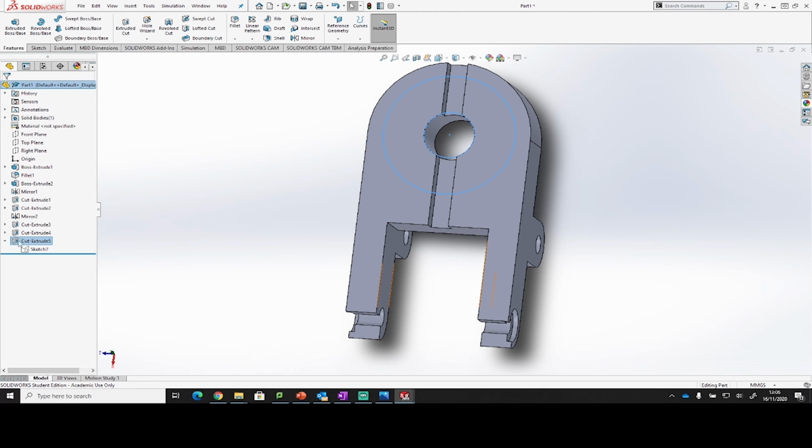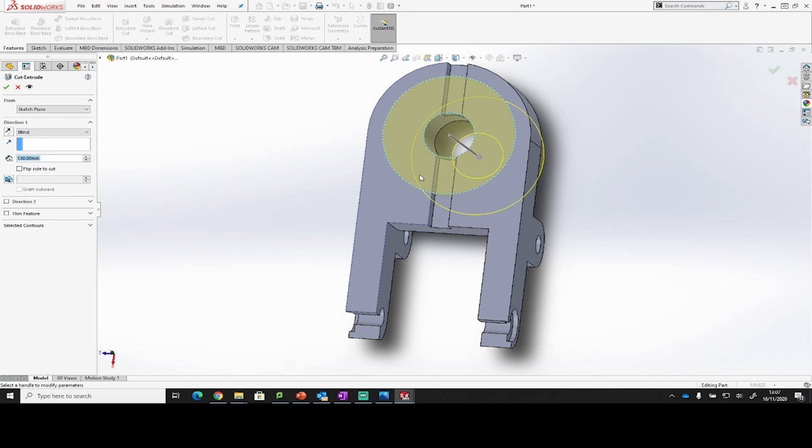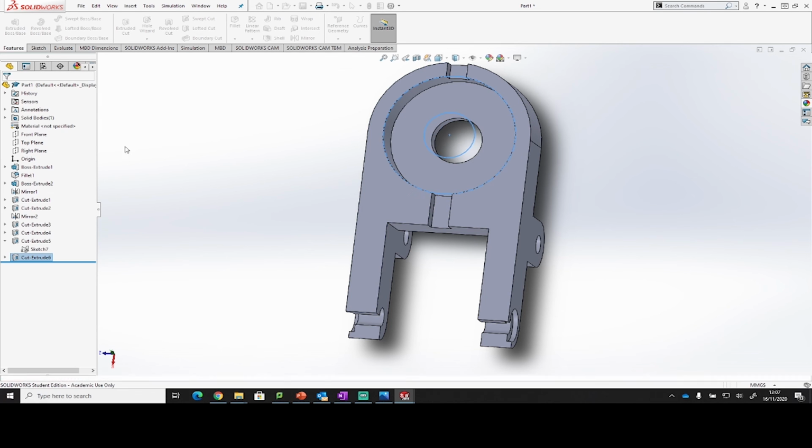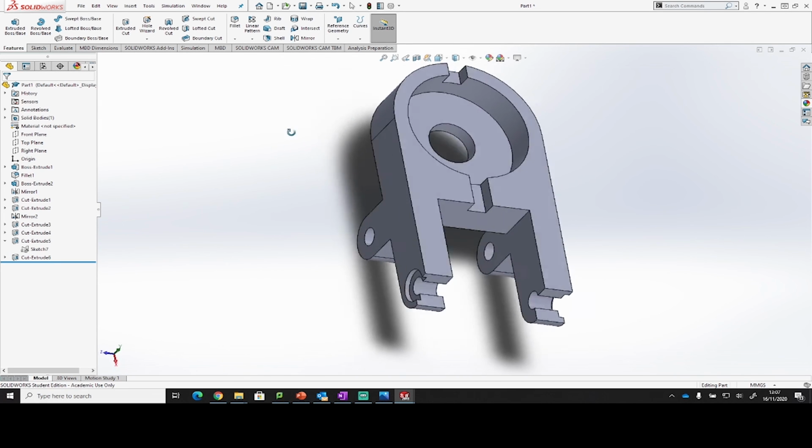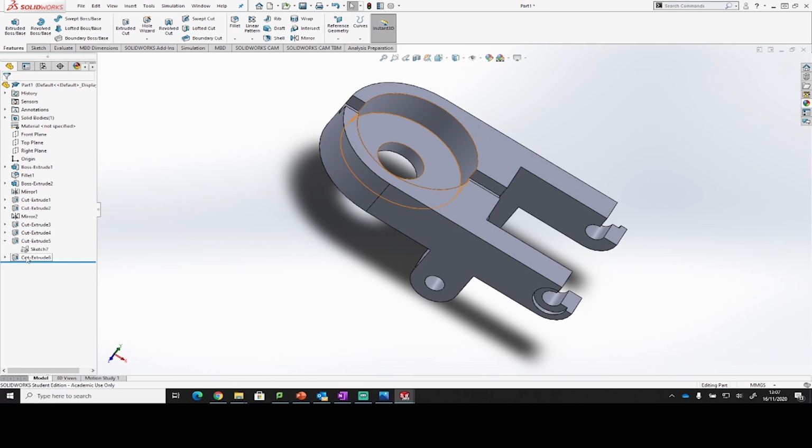I'm going to click over on my design tree at that last feature I did, and I'm going to bring up sketch 7 again. And this time I'm going to go to extrude cut again, and I'm just going to use that extra bit that we've got left there. And I'm going to go down 35. So this isn't going all the way through, it's just going down 35. And tick, like so. Okay, so I'm using the same sketch there to do multiple extrudes.